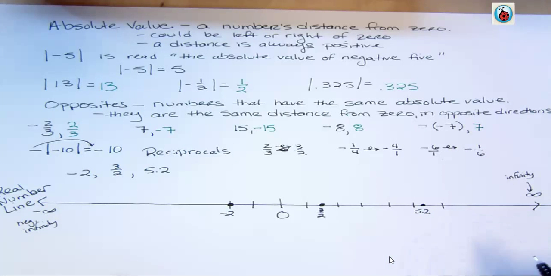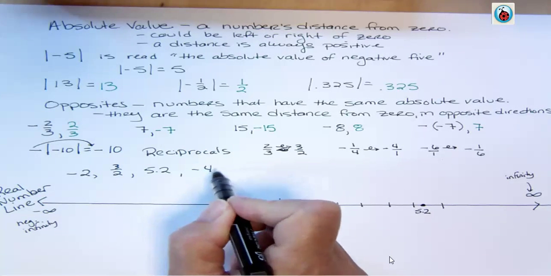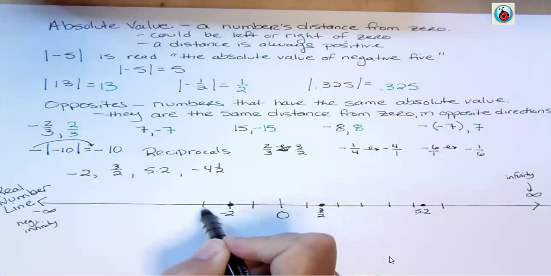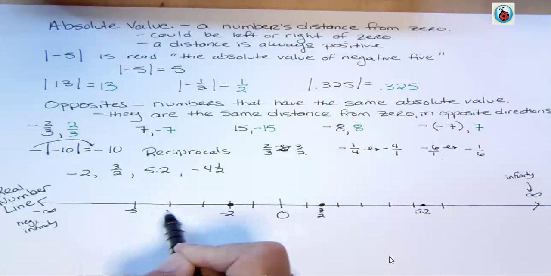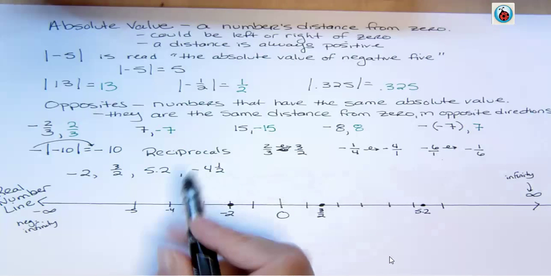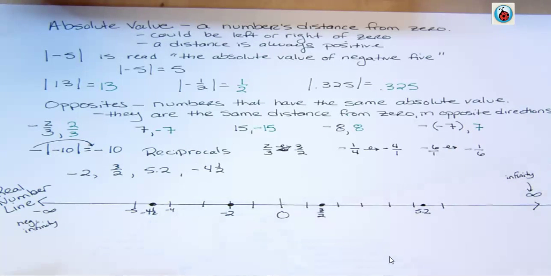So I can plot those, and on the computerized version, when you're plotting points, it has the little markings so you can do it easier. If I wanted to plot the number -4.5, I would go back -3, -4, -5. This is -5, this is -4. -4.5 would be halfway in between those 2 points. But I can put decimals, fractions, whole numbers.